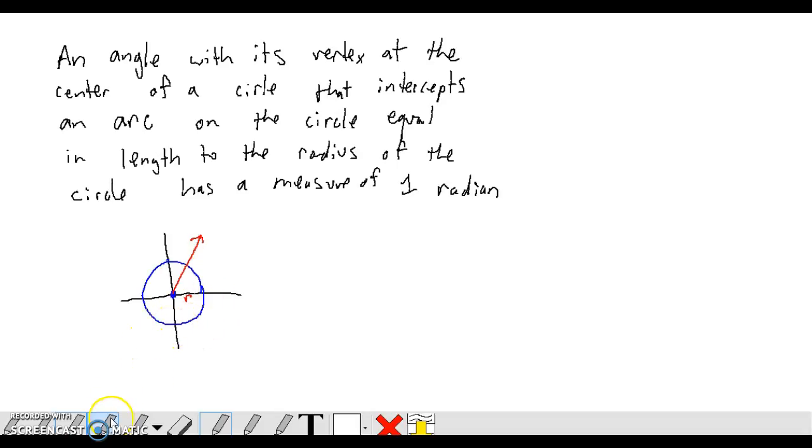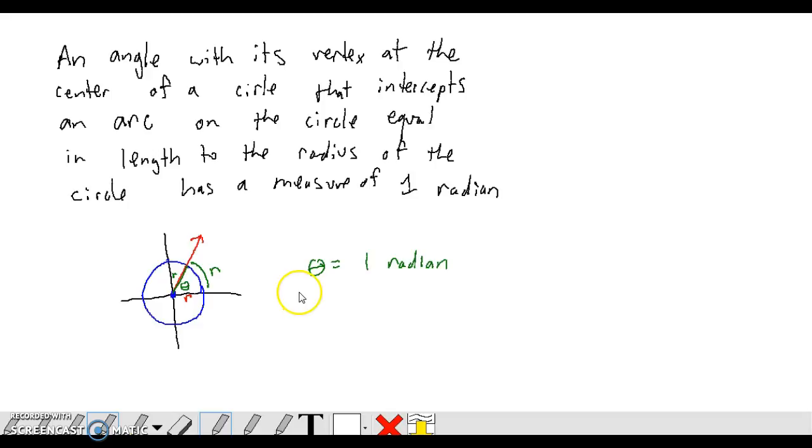Okay. What we're also saying is that if I take this distance, from here to here, and I say that that's r as well, and this distance from here to here, and I put a little theta in here, and I'm going to say my theta is equal to 1 radian, then this arc length right here is also equal to my r, to my radius. So basically this radius and this arc length are all going to be the same. That is essentially what 1 radian is.